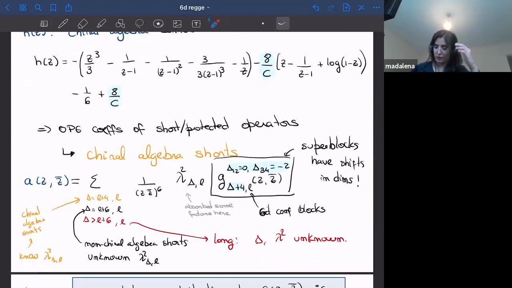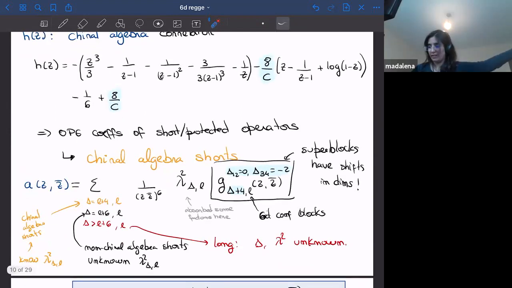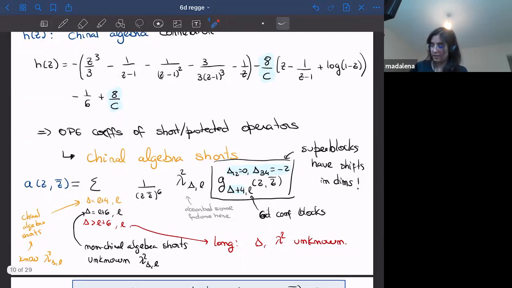So in the end, the way I've presented this story, I'm telling you, yes, there are 6 symmetry channels that you need to consider, but supersymmetry is so nice that in the end, you just need to worry about this function, tiny a of z, z bar, that admits a decomposition in something I would like to call a super block, but they're just normal bosonic blocks with some shifts. This is all supersymmetry requires you to do. And once you know this, you know everything, so you're done. And so this is the function we would like to study in bootstrap.